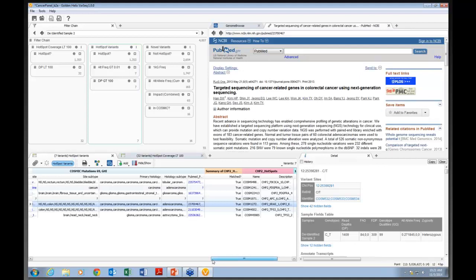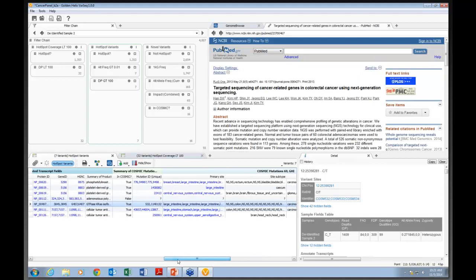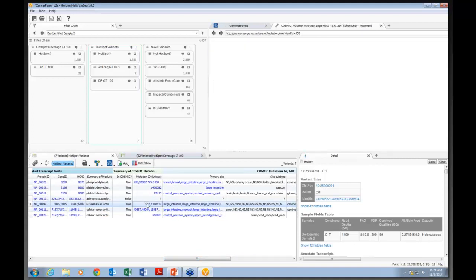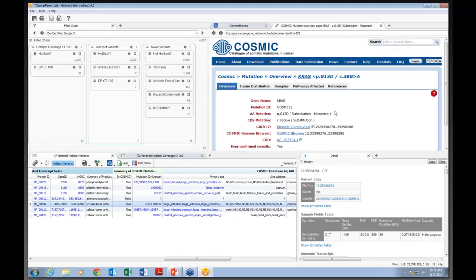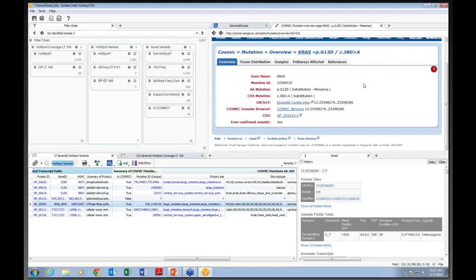And also, maybe I want to look at the Cosmic entry for that particular mutation. So again, by clicking that, it will update the web browser interface so I can see this particular KRAS gene, the identifier used in Cosmic. And as we scroll through, we'll find additional links that we can use to learn more about that exact variant.